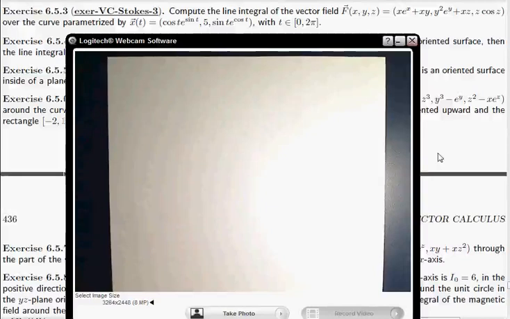Okay, so Stokes 3. We're computing a line integral. We've got a vector field and a curve, and the curve's parameterized. Again, you could brute force this, but that'd be really tedious, really nasty. We don't want to do that. I claim it would actually work, believe it or not, but it would be super, super inconvenient. So here's the more clever way to do it.